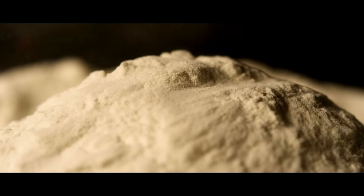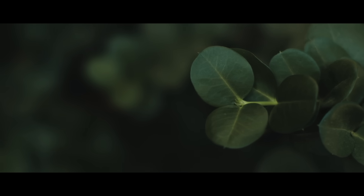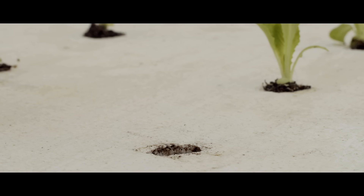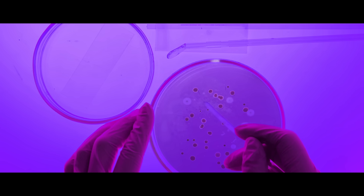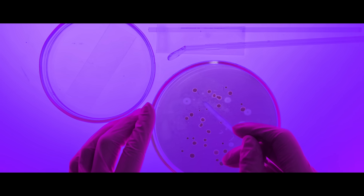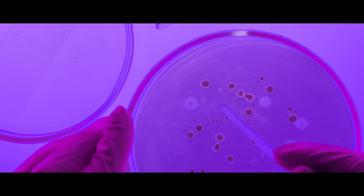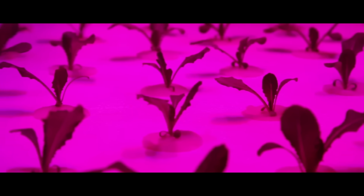A small crew of astronauts begin conducting experiments that test turning the Martian soil into a 3D printing material. The green project also gets underway to start growing plants indoors. Settlers begin cultivating the Martian soil. NASA has packed designer plants that have been genetically engineered to grow on Mars. Testing begins on the cyanobacteria transported from Earth, used to produce ammonia fertilizer from the nitrogen in the Martian atmosphere.